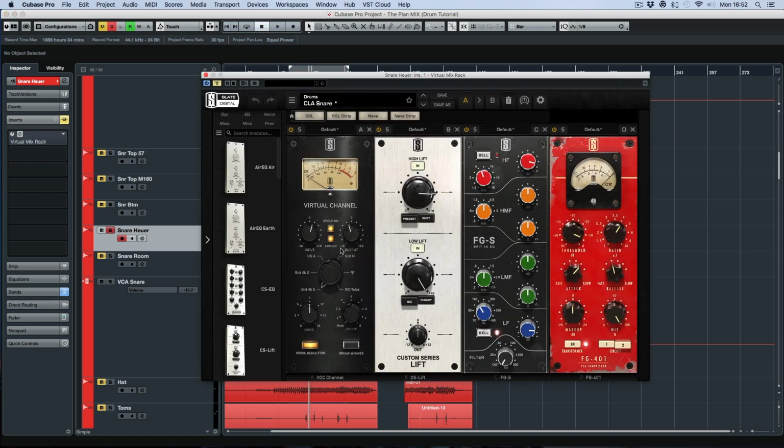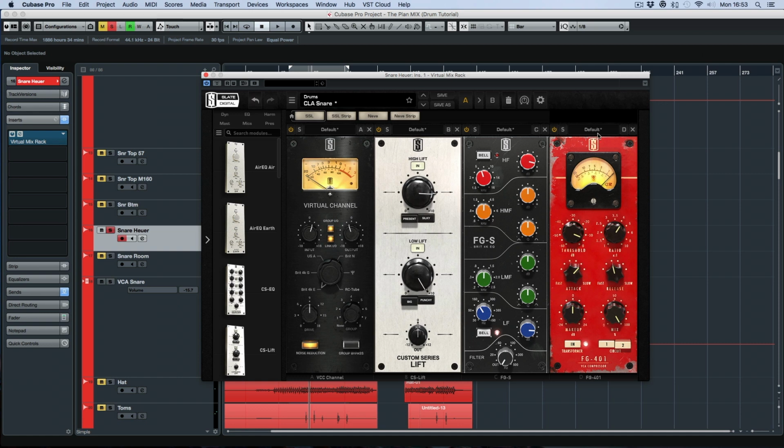So, very similar treatment to what I've used on the top snare mics. I'm adding a ton of top end. 8 decibels of top. I'm adding all of the lows that I can get from this custom lift. 10 decibels of punchy lows. I'm then going into an SSL EQ. I'm adding even more top end to bring the crack of the snare out. So again, 5 to 6K at around 10 dB. And again, I'm adding even more lows, 150 Hz. This snare sounds great at around 150 Hz. I'm boosting 10 dB almost, all the way down there.